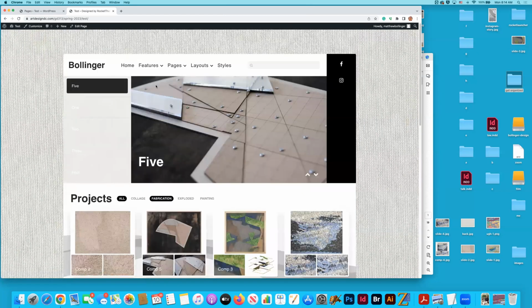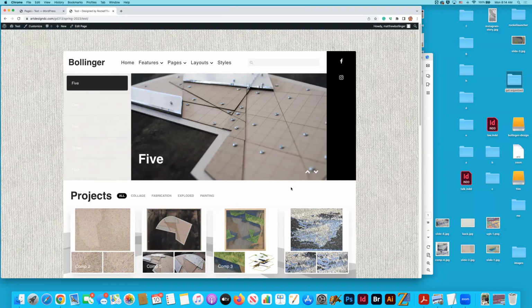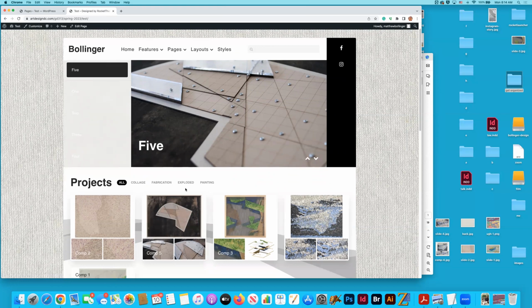But when you're working out this whole website problem, it forces you to really understand the nature of your practice. What are you doing? How can it be categorized or defined, or maybe it's difficult to define? Is the way that you're ordering your pages going to be chronological, categorical? Is it only going to be work that you've done in the last 2 to 5 years, or is it going to be everything? When you do decide what work you want on the website, do you have documentation of that work? Do you have file folders set up holding all of those assets and pictures and process images and diagrams and sketches? Do you have that stuff?